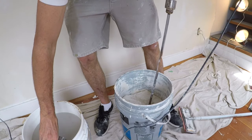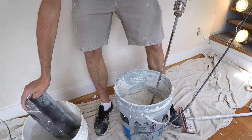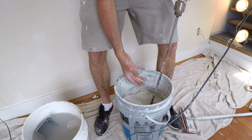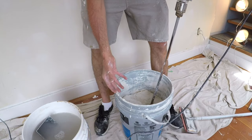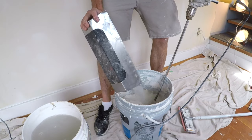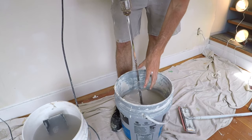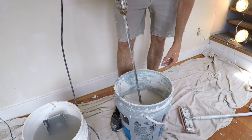I've got my mud in here. I'm going to mix it up and we'll show you what the consistency should be. Some people might think it needs to be super thin and pourable, so that you can pour it into a paint tray and roll it on like paint. But that's not what you want — you actually want it to be kind of stiffer. If the mud is too thin, it's going to make it way more likely to get pinhole bubbles as you're applying it and smoothing it out.